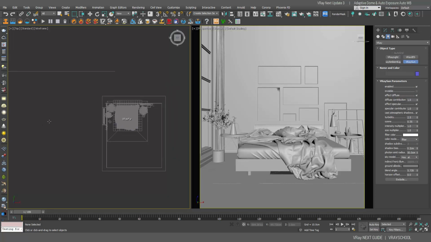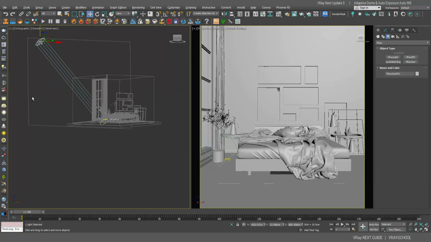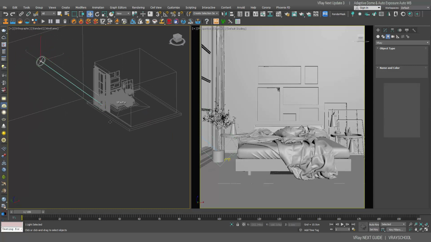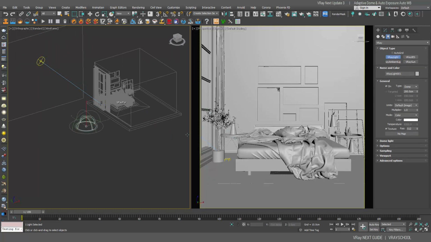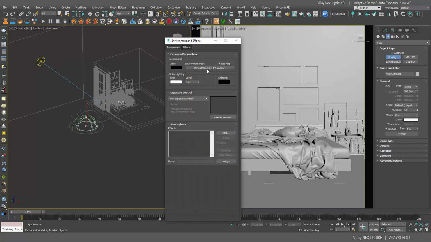So first thing, what I want to do is create VRay Sun right here with VRay Sky, and I'm gonna drag it up, position it 45 degrees, perfect architectural angle. Now I'm gonna add dome light, and inside the dome light I'm gonna place my VRay Sky. That way those guys are connected.